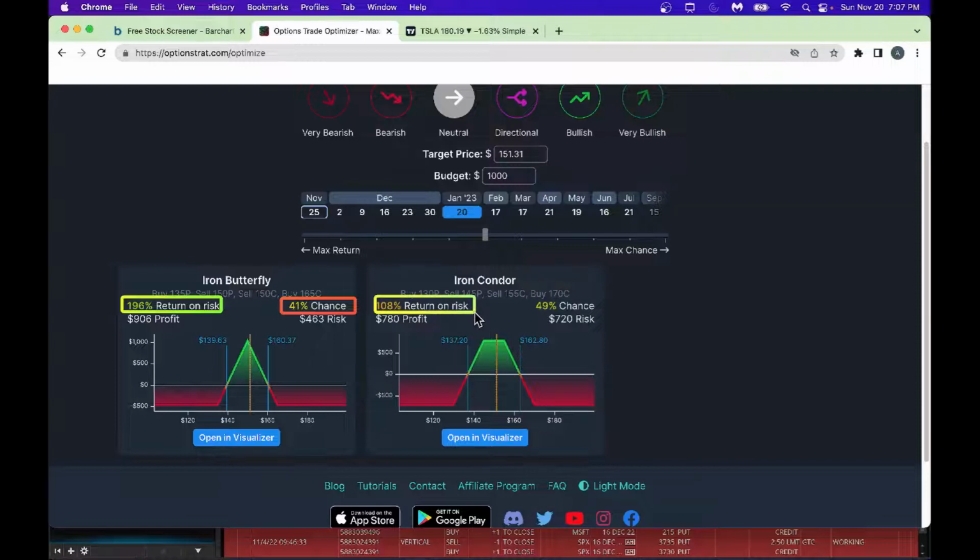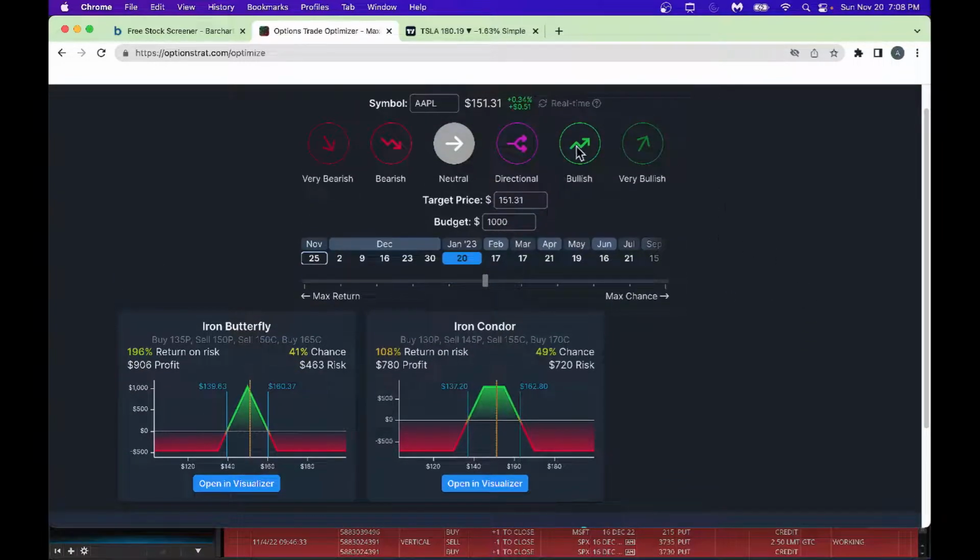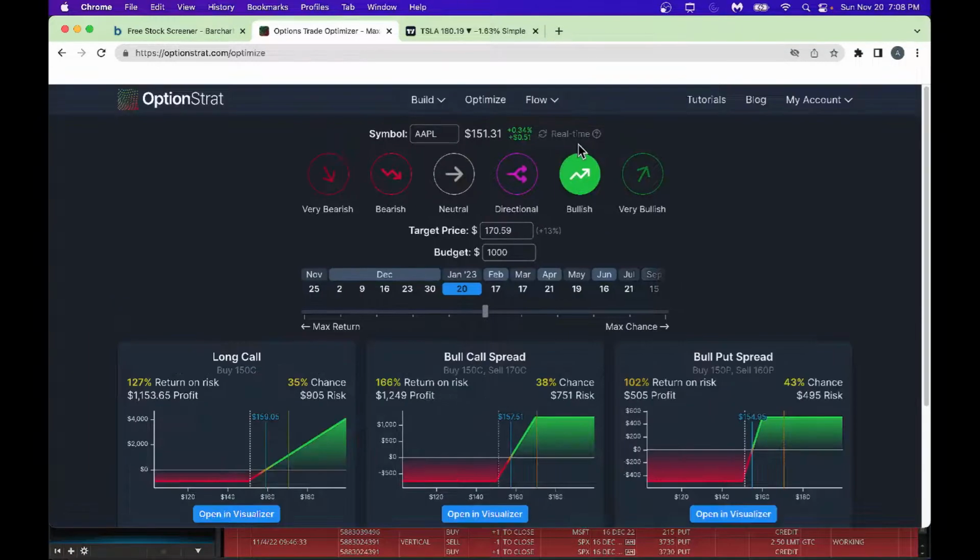So for stock like SPY and Apple, you could do iron condor all day long, especially when the implied volatility is slightly high, and you can play with it. And for example, you are bullish on Apple, or you're directional, you can choose such strategies here. If you're bullish, you could just click on bullish strategy here.